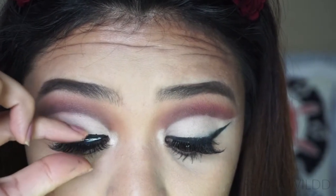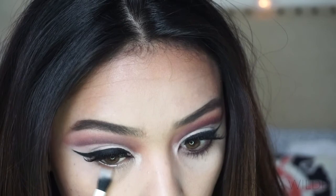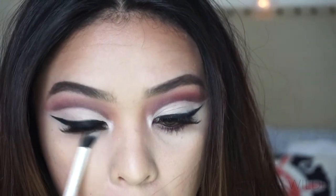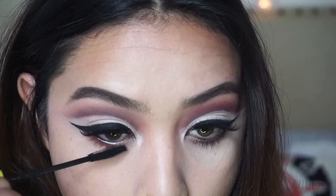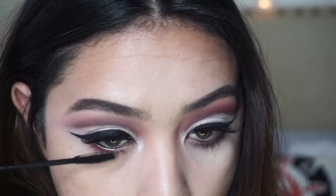And then these lashes from Vegas May. I don't remember the exact name of them or number, so I will link that down below. And then the light brown shade that we used earlier in our crease, the very first transition shade. And then I'm going in with the burnt orange, and then going in with Love Letter under my lash line, really diffusing it out. And then applying mascara and black eyeliner.